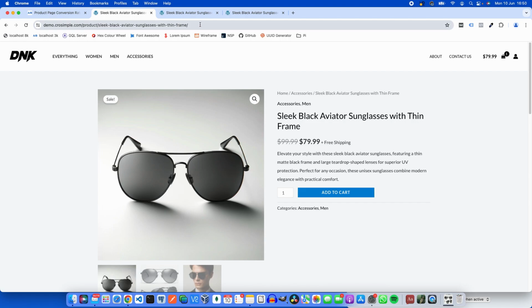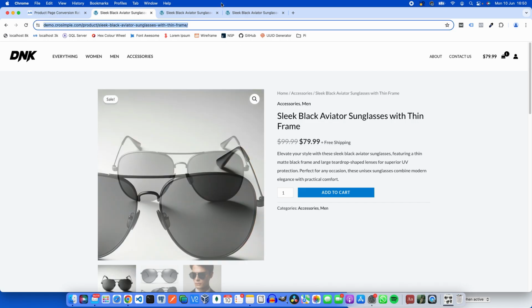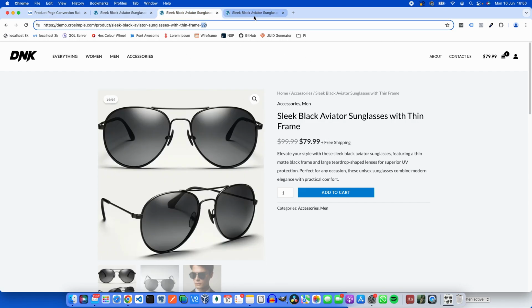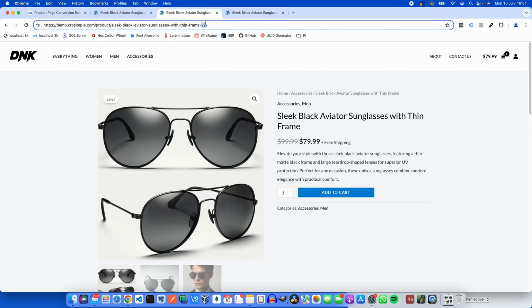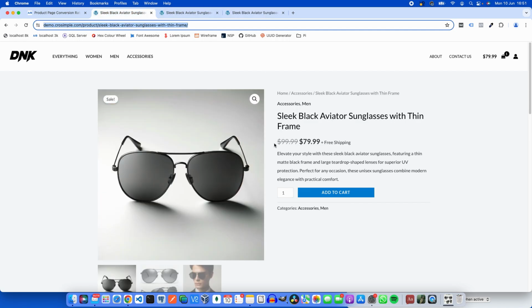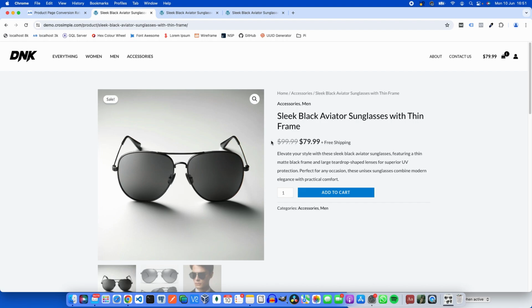Now, with A/B tests, it's like picking low-hanging fruit, because all we're going to be doing is making a simple change so that a third of the traffic that come to this product page will see this image, another third will be seeing this image, and another third will be seeing this image, because it's going to redirect to these different variant URLs in order to show these different images. Now, as I said, it's very easy to implement, it doesn't take much time, and you'd be surprised by how effective these simple changes can actually be.